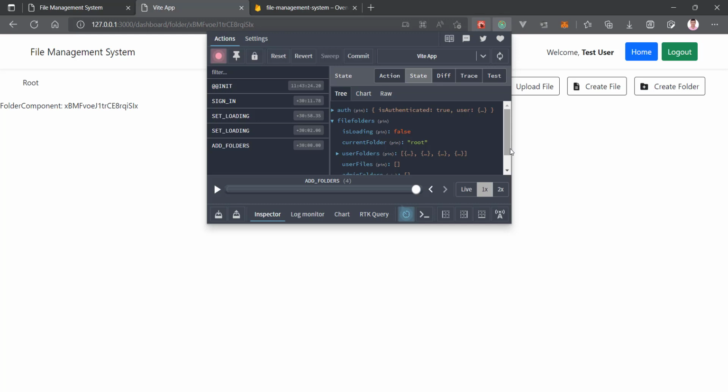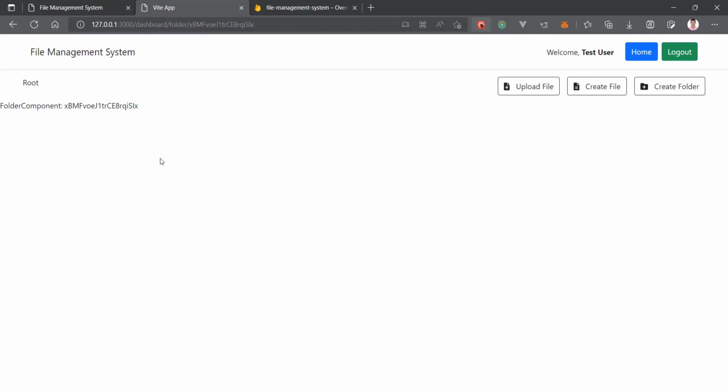First of all, let's start creating the breadcrumbs. So here we will mention the folder ID first. First of all we are going to handle this. We are going to create action creators and an action for the current folder to change the current folder. So now without wasting any time, let's do it.